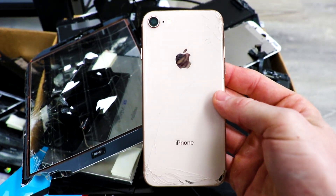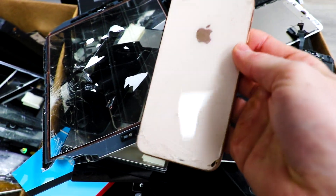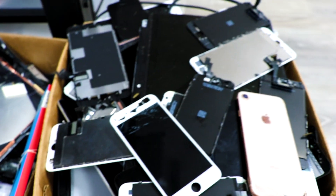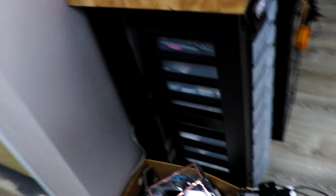These are the recycle boxes we use. As you can tell, this was an iPhone 8 back that we did for a client — we switched out everything on the phone and gave them a completely brand new back. This is an iPad screen replacement, and these are just tons and tons of screen replacements we've done for people. We end up recycling them and sending them back off if we don't put them on the Wall of Shame.